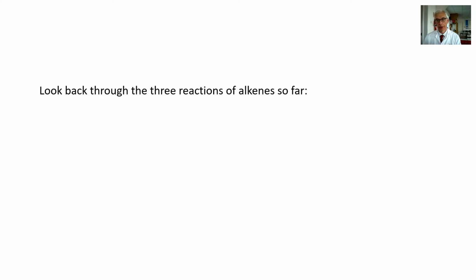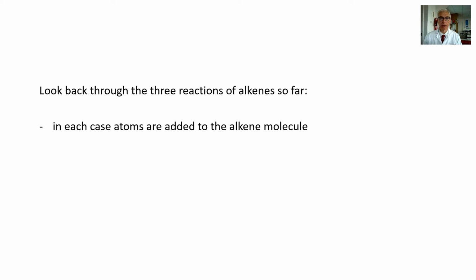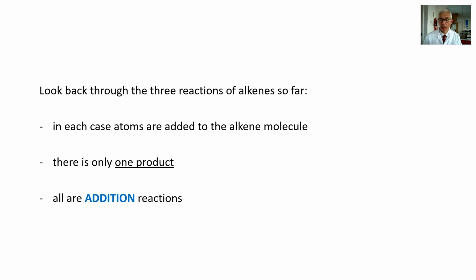So look back through the three alkene reactions so far. Pause and have a look back through. Okay, so in each case atoms are added to the alkene molecule. Characteristically, there is only one product. So we would define that type of reaction, or classify it, I should say, as an addition reaction. So all the alkene reactions are additions.